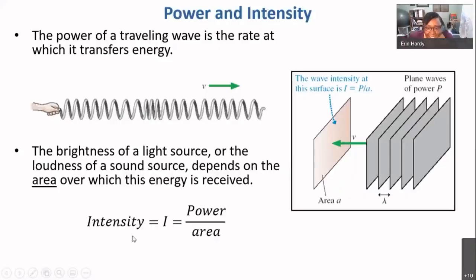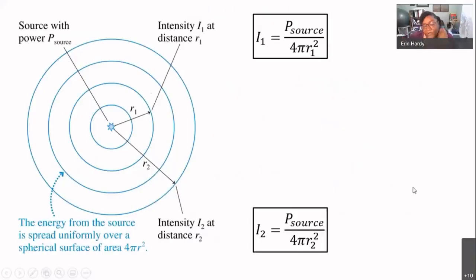So our intensity here is going to have power units divided by area units. And in semester 1, we encountered the watt as our power unit. That's equivalent to a joule per second. So if we divide that by an area, we have joules per second per meter squared. We're most frequently just going to leave that as watts per meter squared.